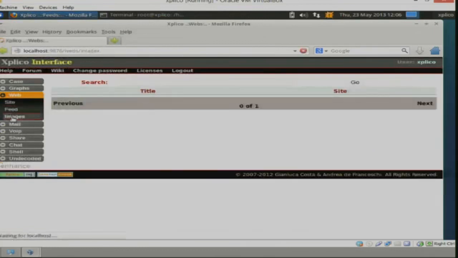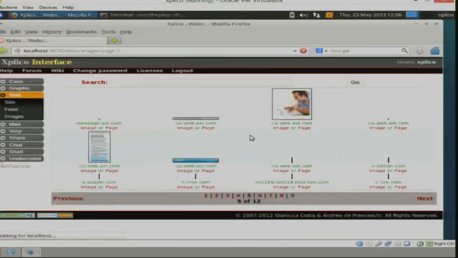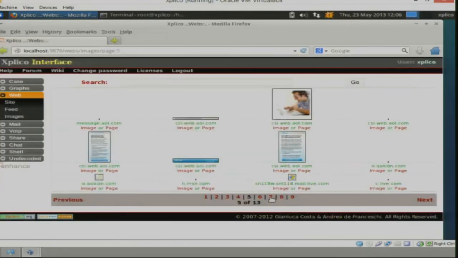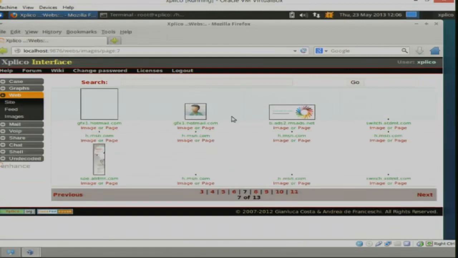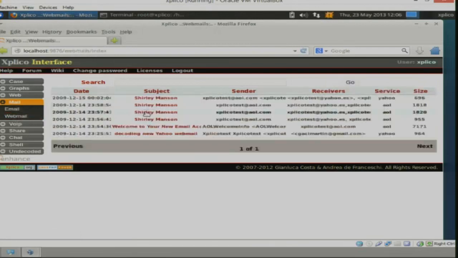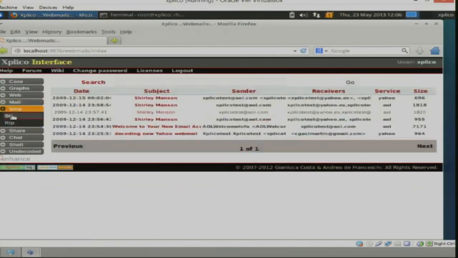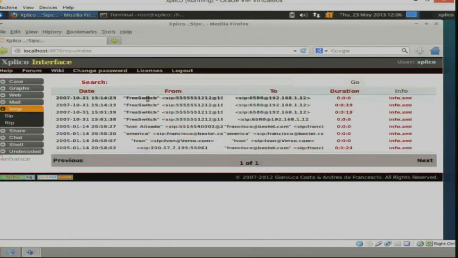And same for all images which were in the PCAP file, can be seen here. Same for webmail and regular email. This is Yahoo email, which can be opened. You can listen to web calls.